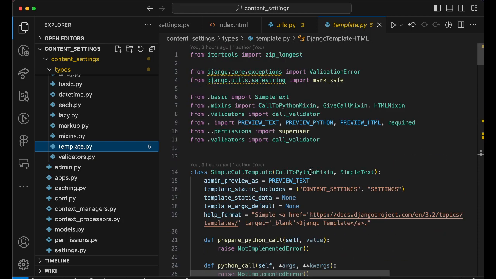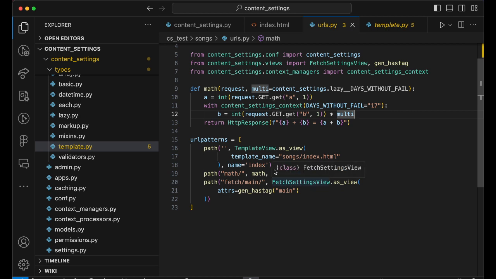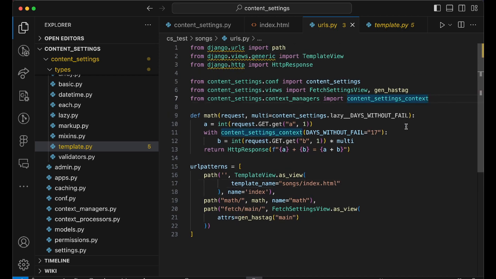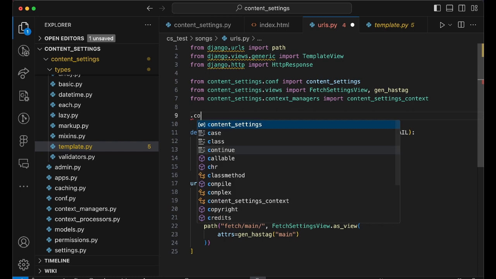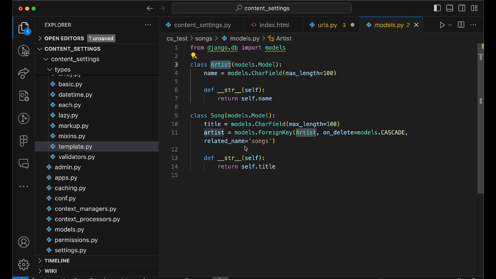So for this particular content settings, first of all, let's just put we have this template, and let's add a query of the models into our template. We will take models, import artists, sorry.